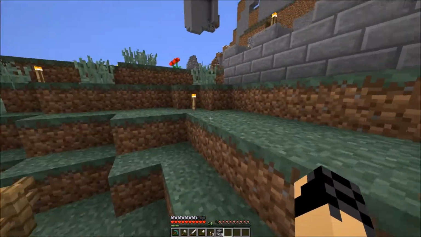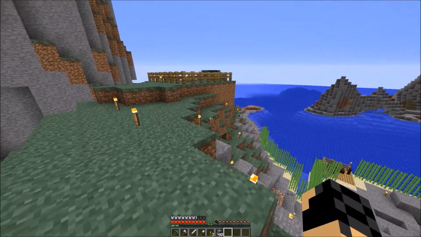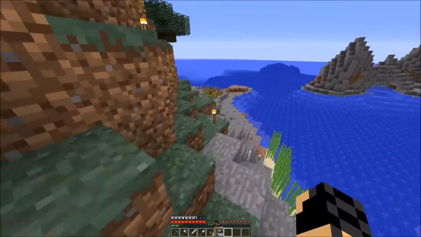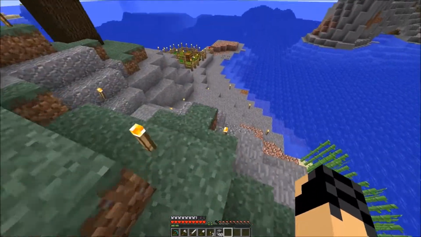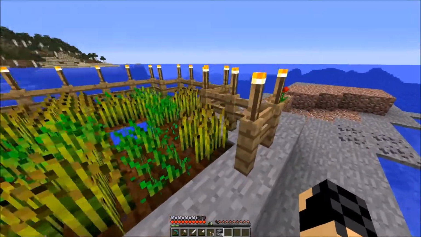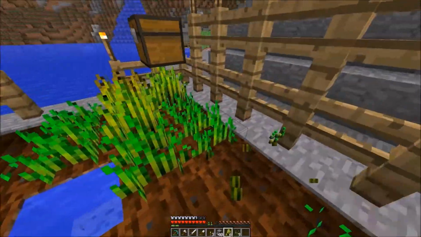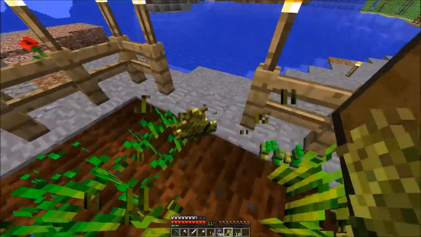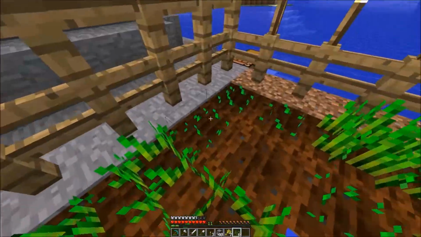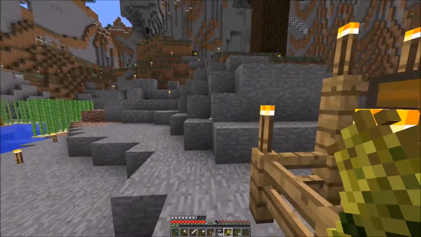Let's see if the wheat is done growing, or if some of it is, because we also need to build this new farm that we want, because this is really slow for growing. Oh, yes. Perfect. And boom. Then we place that down, and that down. Perfect. Now let's go breed the cows.